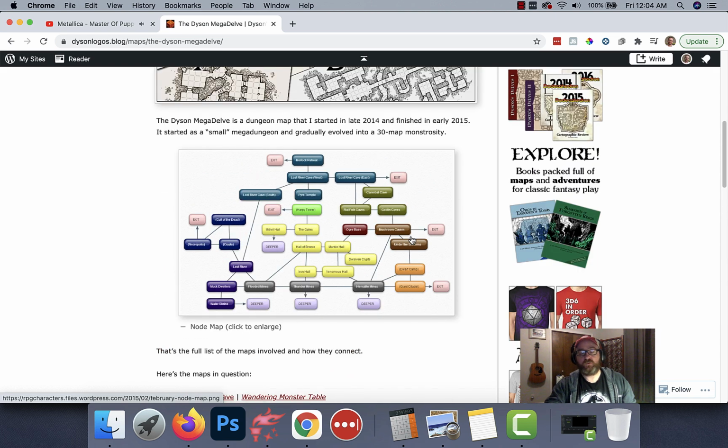Alright, so I have my core concept. I know that I want to do a campaign that takes place in the Dyson Mega Delve, but I don't know exactly where to begin. And my philosophy on world building is always to start small and work your way out. So I figured what I would do is start with one of the 6 entrances here, take just that map, and set an adventure there. And that's how I would introduce my players into this campaign world.